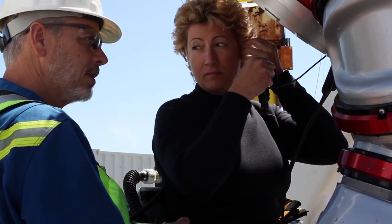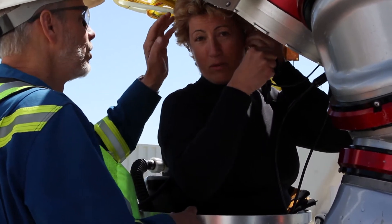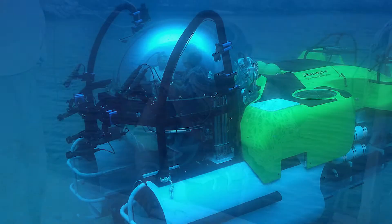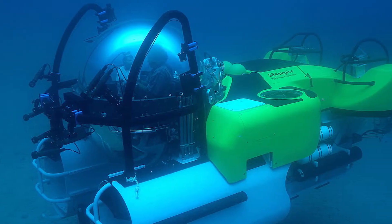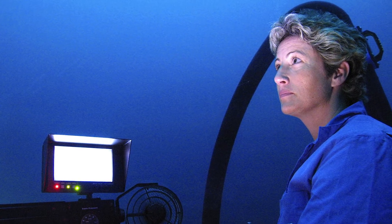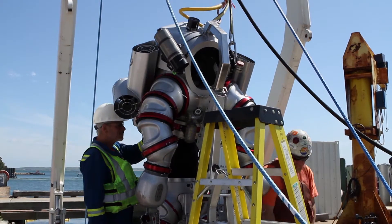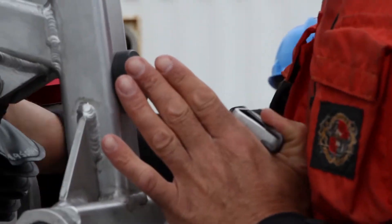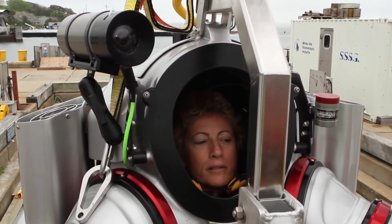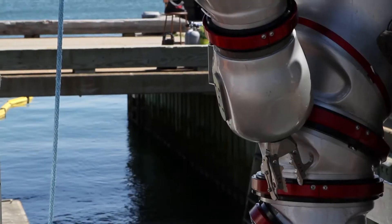Using the comms system, I'll be in constant contact with the surface team. Throughout history, deep ocean explorers have been hampered by their inability to affect their surroundings, and until now submersibles have been nothing more than windows to an unfathomable environment. The exosuit is a state-of-the-art submersible diving apparatus — a million-dollar, one-of-a-kind model designed for use in commercial diving and scientific research. What sets the exosuit apart from predecessors is the pilot's ability to control movement and dexterity.